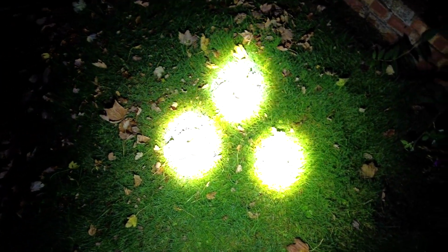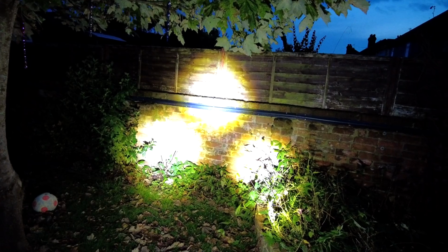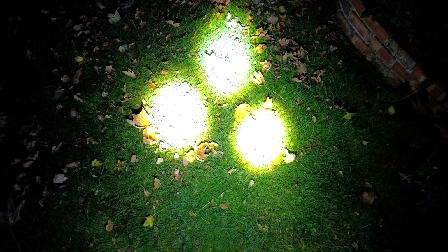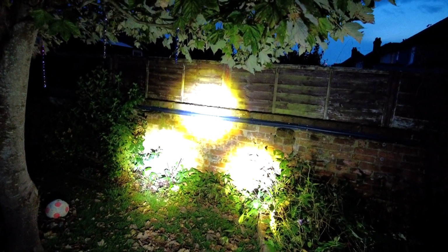Well, all three are fully charged now, so let's switch them all on and see if there's any difference. So there's the three. If I was going to pick one, might be bottom left. What do you think? They look fairly similar on camera, but if I was going to pick one, it would be bottom left, I think, just for clearness and brightness. That's the wide. So there we go against the wall.